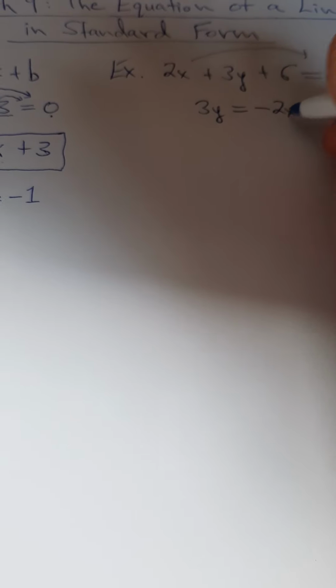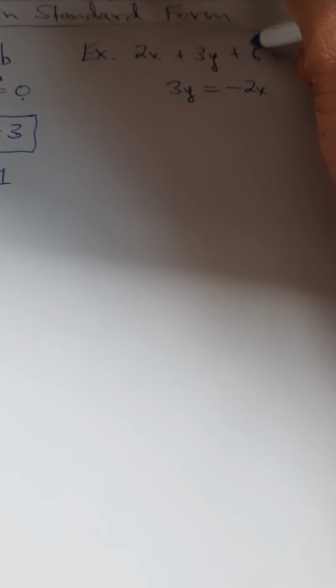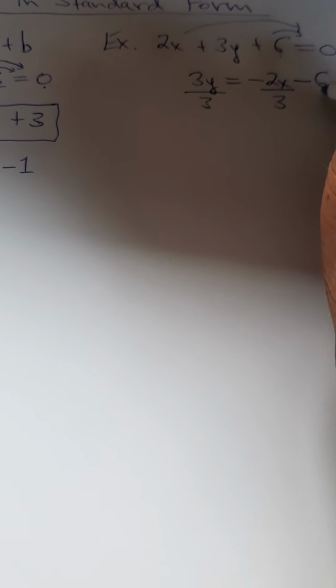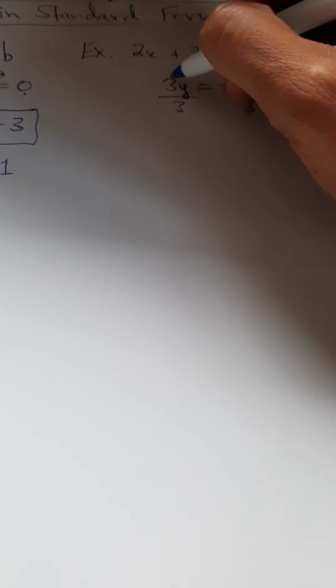I'm going to take the 2x to the other side, and it becomes negative 2x. Again, make sure you're taking the sign in front of the number. This is positive 6. I'm moving it to the opposite side, so it becomes negative 6. Again, I want the y by itself, so I'm going to divide everything by 3. If you're not sure, you're dividing by whatever is in front of the y here. So I can see that it cancels out.